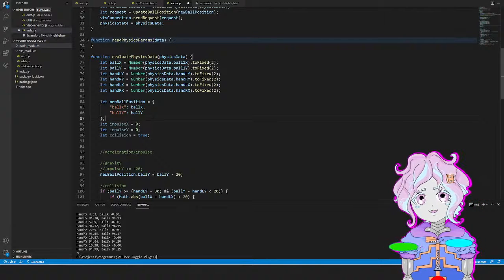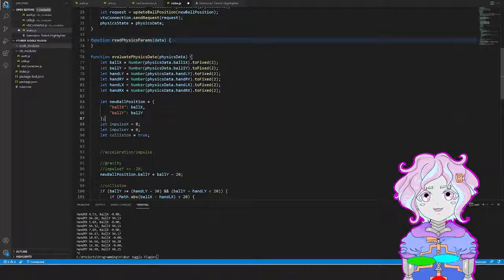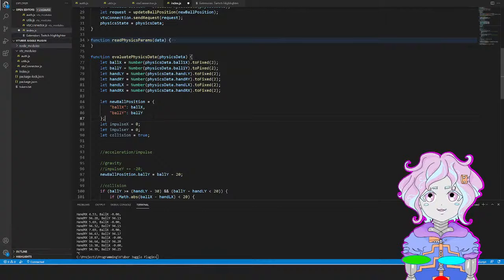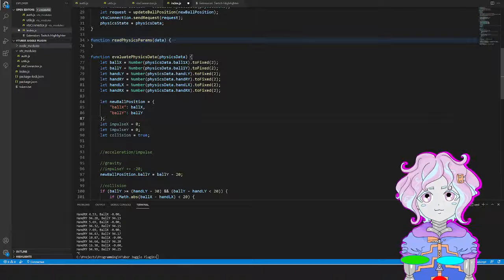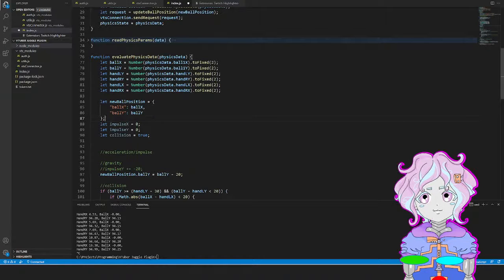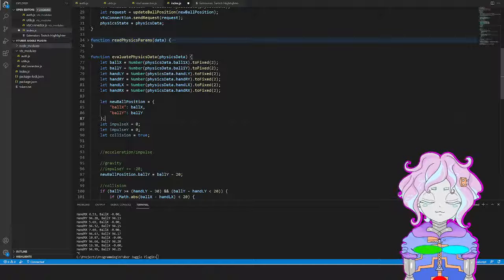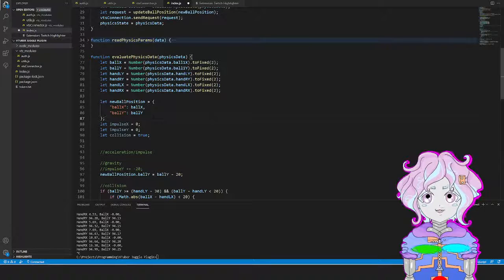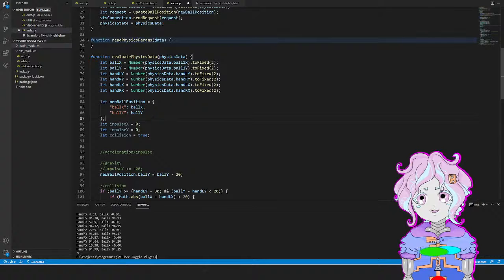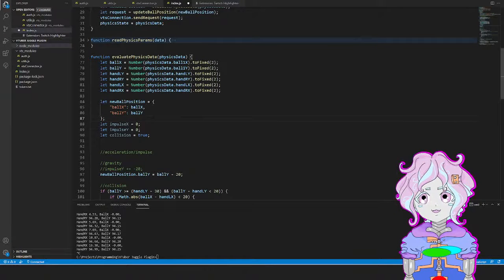Okay, so state. What exactly are we going to check against state? This takes some thinking because I'm trying to reverse engineer the laws of physics and convert them into math.